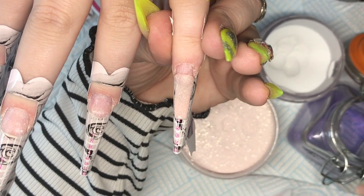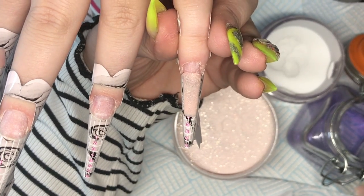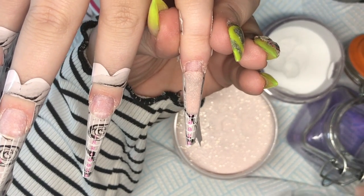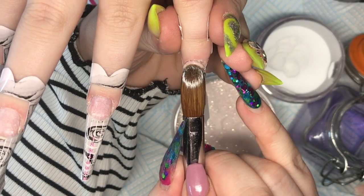Right, so you're going to watch me sculpt. It's a pretty long ballerina shape nail today that I'm going to do. But the main thing is I'm using these new Kirsty Meakin forms. I usually use the CJP one.